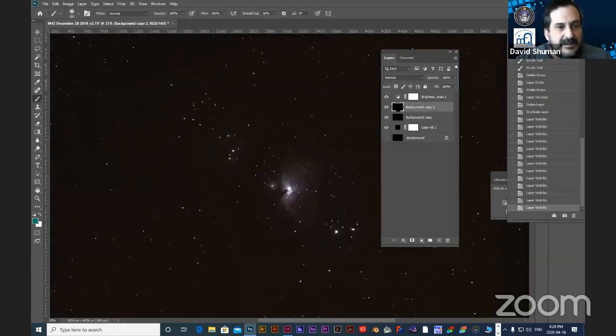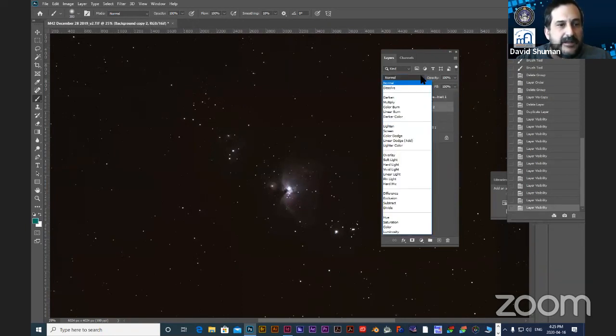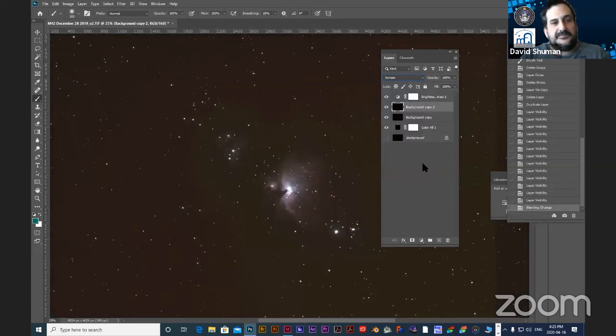However, with everything turned back on, if I change the blending mode, for example, to screen, look what happened. It literally took that same image, and it's as if you took a flashlight or a slide projector and projected the image back onto itself.